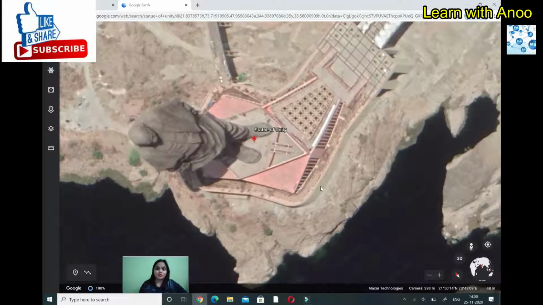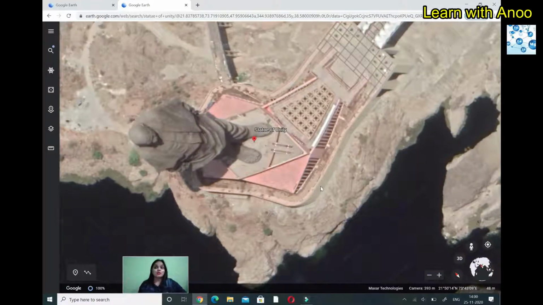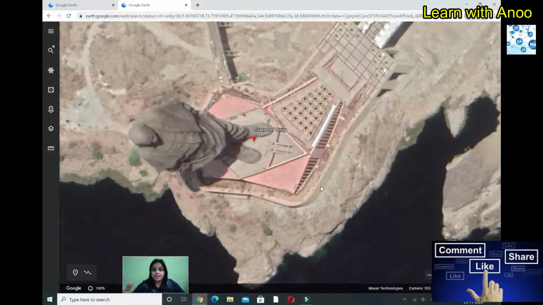This is the Statue of Unity, which is 182 meters tall, and it has been built to pay rich tribute to Sardar Vallabhbhai Patel, who is also known as the Iron Man of India. Vallabhbhai Patel was one of the most prominent leaders of the Indian independence movement, the first Home Minister as well as the first Deputy Prime Minister of independent India, and responsible for the integration of hundreds of princely states into the modern Republic of India.